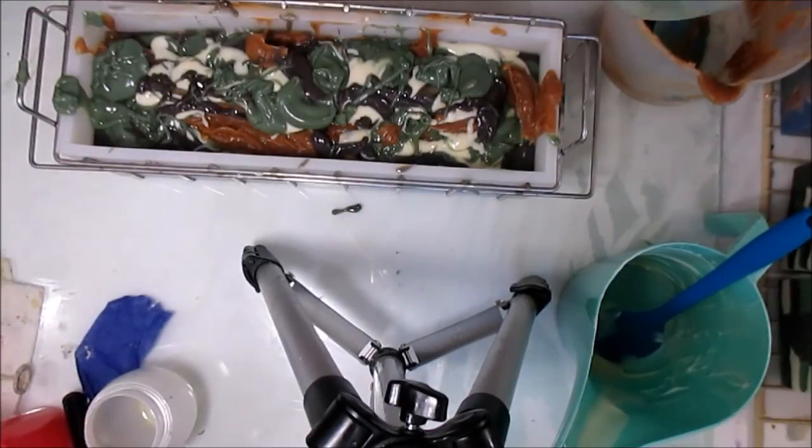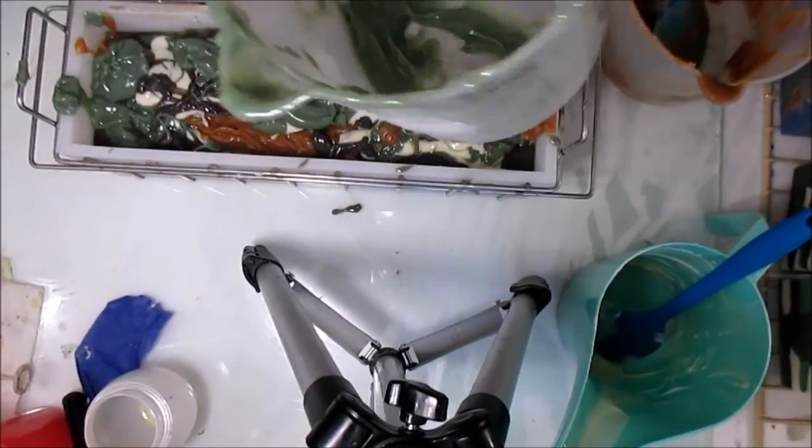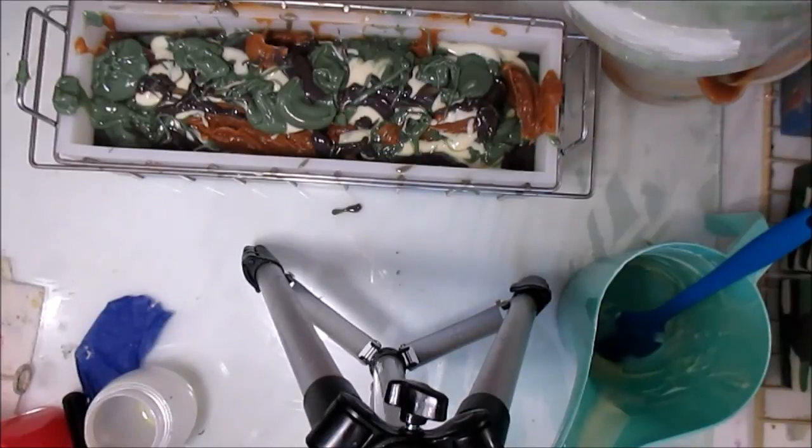But actually no, even though this is totally not what I was going for, the more I look at the colors, I'm kind of liking it. And I'm not just saying that, I actually do kind of like this now. So I think you just have to stare at it enough and then it'll grow on you. Yeah, it's like a fungus.